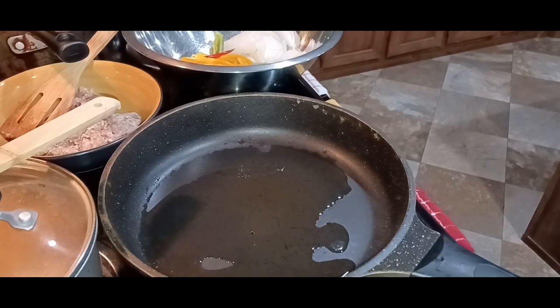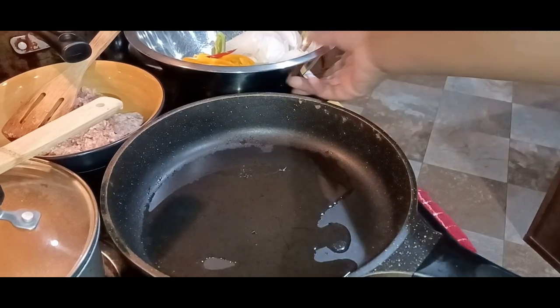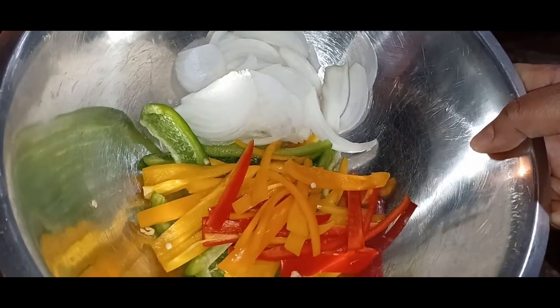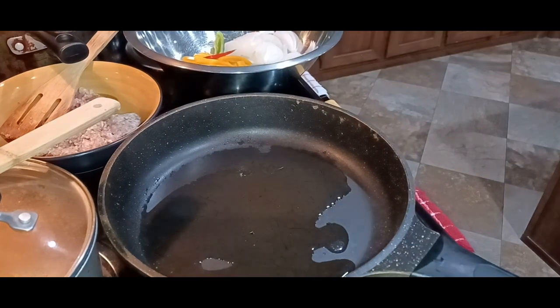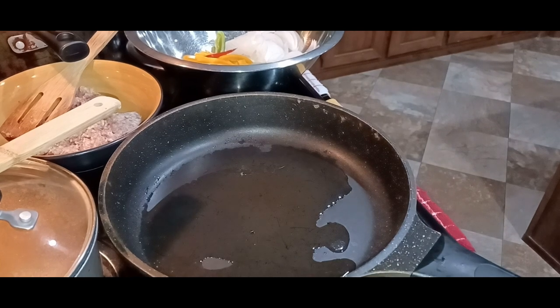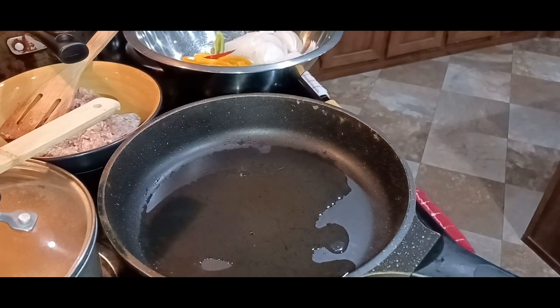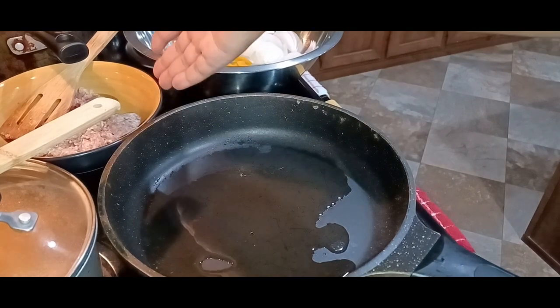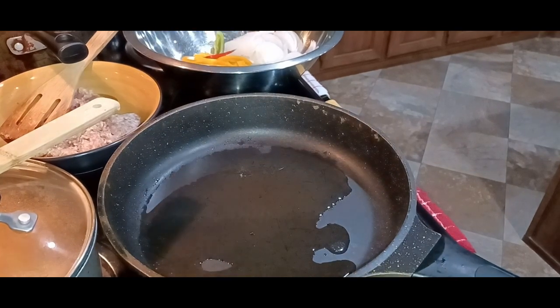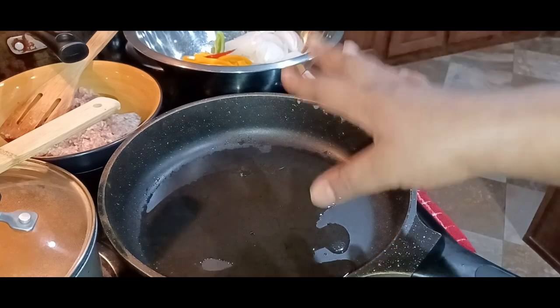So what I'm gonna do is I have some peppers. You choose whichever peppers you want of your choice. I have peppers and onion, and I'm gonna go ahead and get that going with our sausage in here. Okay, you could buy the sausage already scrambled, I guess, or crumbled, or the ground sausage, but I just have some sausage patties that I just crumbled up. And I'm going to get that going in my pan.